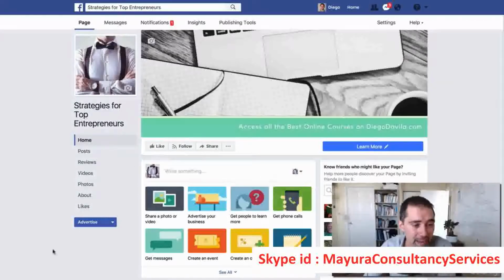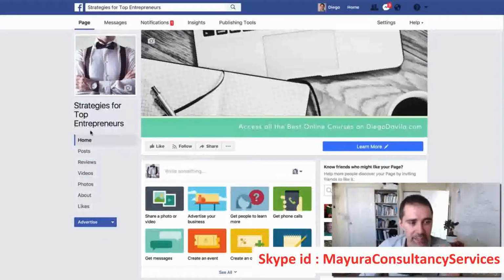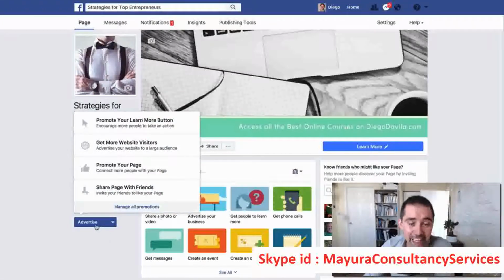Here on the left menu, at the bottom, we have a blue button saying advertise. Before we start, let me tell you that Facebook changes the name of this button every month, or maybe every week. Sometimes they change it all the time. So if you are watching this video and you see this button with another name, that's totally fine.